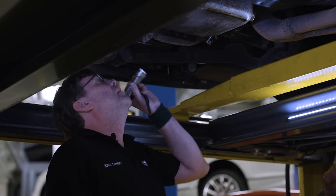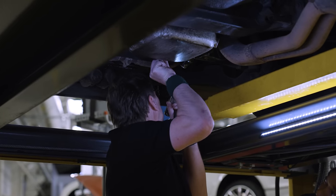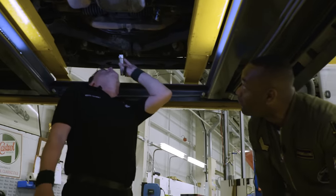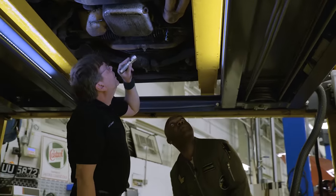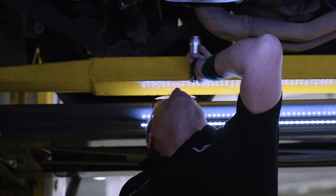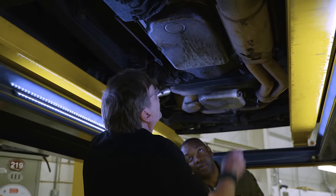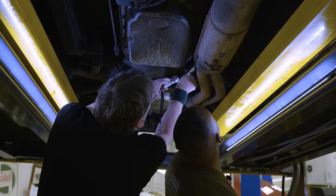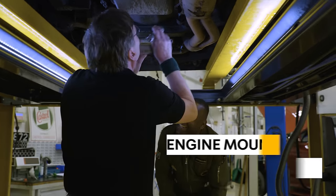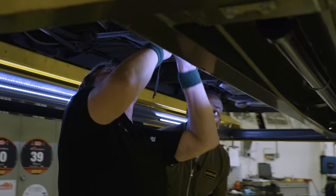It does look fairly dry from where I'm standing — ish. The steering rack's leaking. You've got a bolt missing out of the sump there — that could be causing the leak. Actually, it probably isn't the rack that's leaking; it's probably coming down from further up, from that sump. The rocker cover is dry, which is quite unusual. Engine mounts are split — this one anyway. See this line running up? That's separated the engine mount. Is that a problem? Yes. The exhaust seems okay, it's not blowing.